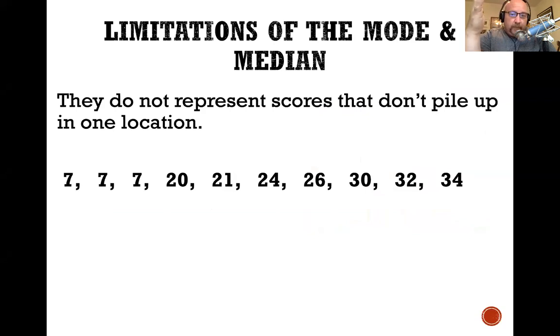So if I said, okay, what's the mode for this number line? So remember, the mode is the most frequently occurring score. So if you thought, well, there's more 7s than anything else up there, the sevens have the highest frequency. You're right, right? The mode is a 7. There are more sevens than any other number.